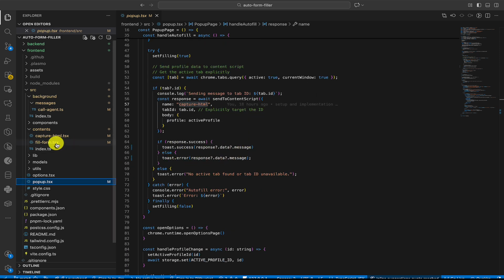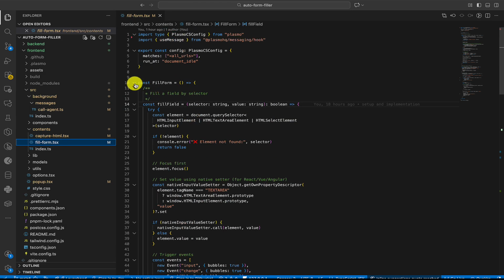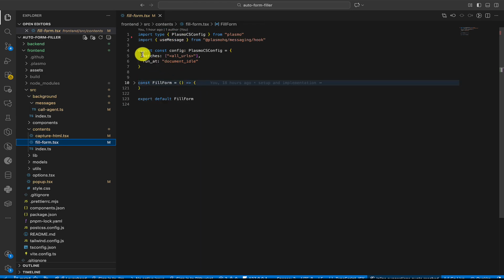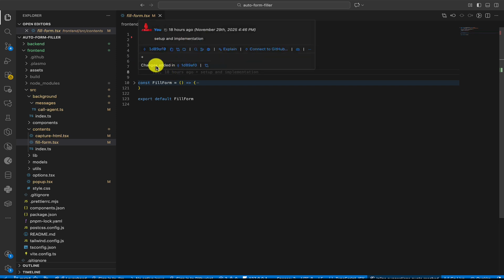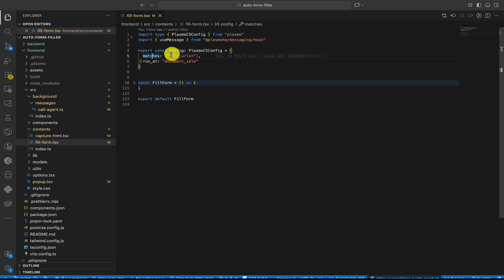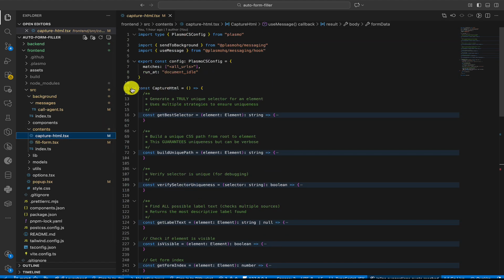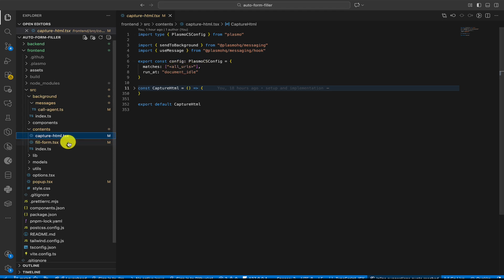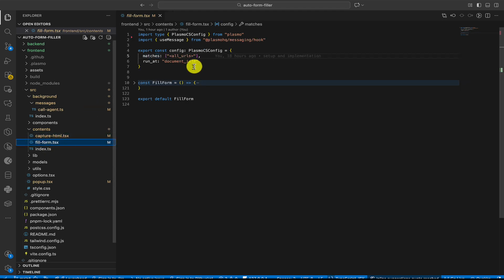Now there's something I want you to notice in content, right? So in content, when you define your content script, which is basically what you use to manipulate the web page, the DOM, this is how Plasmo expects your content.ts file to be configured. So you can configure it to match all URL. So it means this field form script will run when we are on any web page, right? So content.html, you can see is the same as well. It will run on all URL.